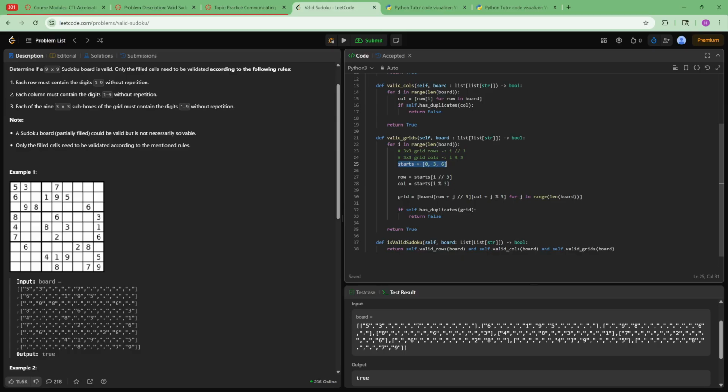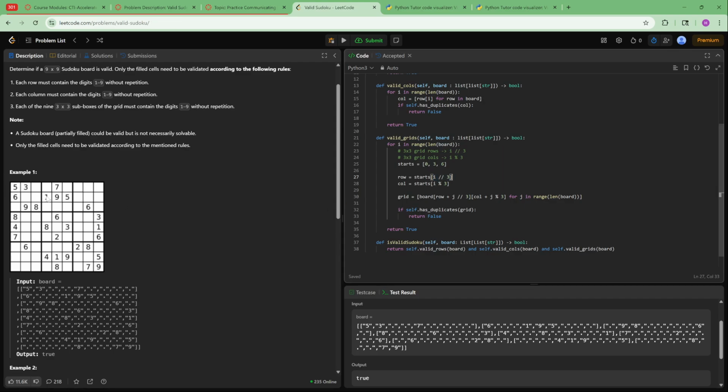And with that, I can flatten the subgrids first. We're going to use I, the number that we're currently on, 0, 1, 2, 3, 4, 5, 6, 7, 8, and we're going to do an integer division by 3. And that gets us the row that we're currently on.